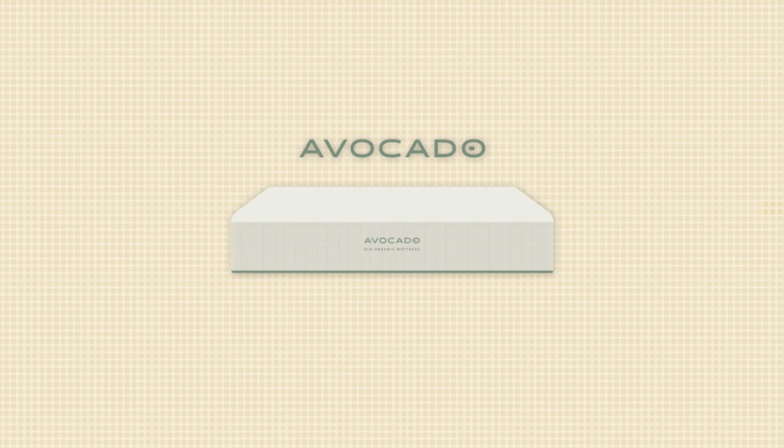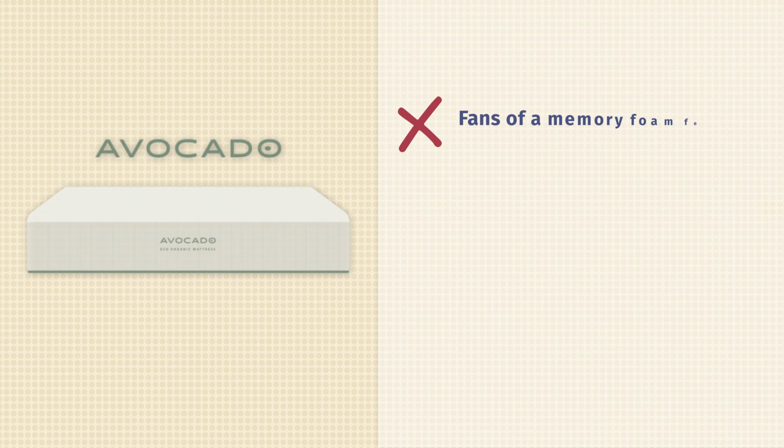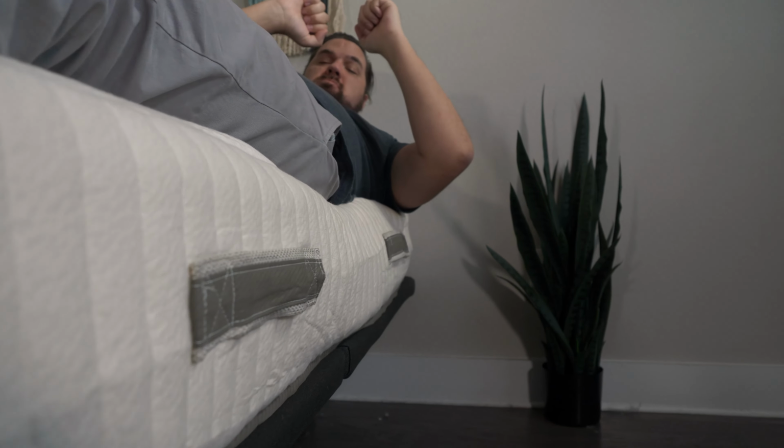And now let's get into the cons, who I think this mattress might not be the best fit for. First off, if you're a fan of more of a memory foam feel, with that kind of quicksand feel where you lie down and slowly sink into the mattress, that's not what you get with the Eco Organic mattress. Overall, it's more of a bouncy, responsive feel. So if you want that memory foam feel, look at a memory foam mattress.